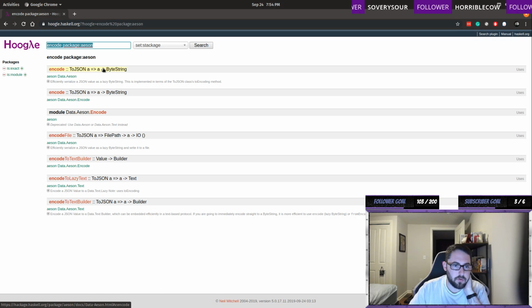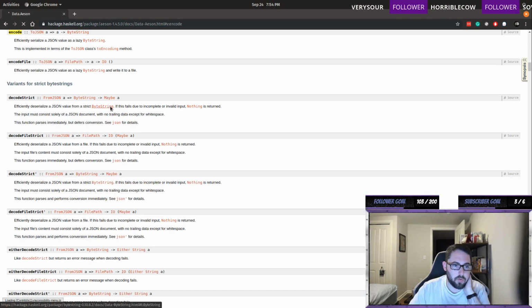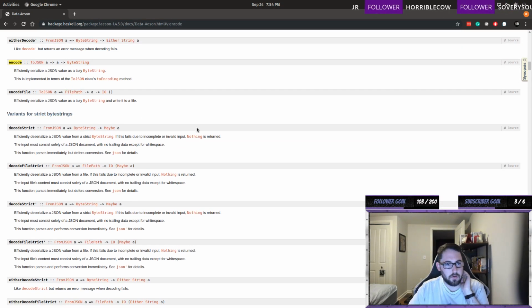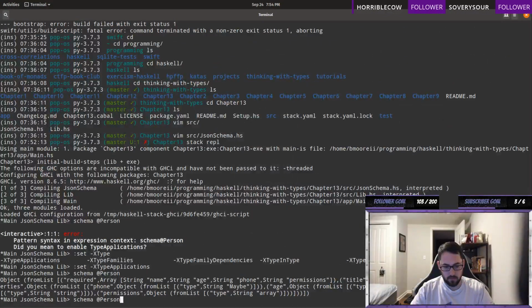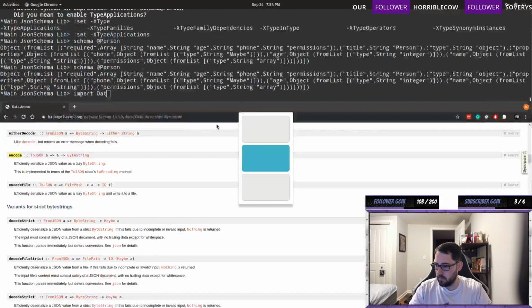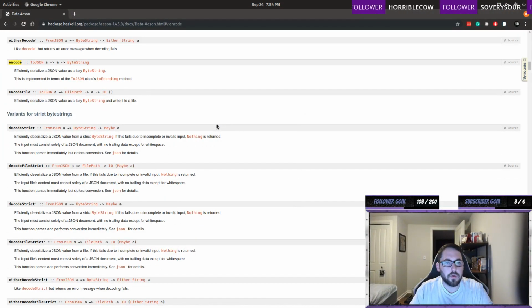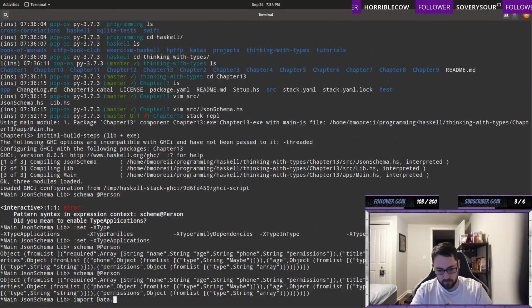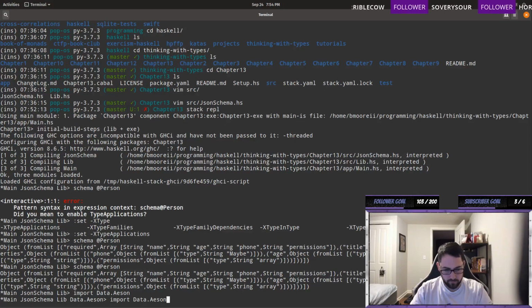So we can just do an A to a byte string. So can we just do... It doesn't look like we have encode, so import Data.Aeson. Where's this from? Just Data.Aeson. And then we want to encode this.